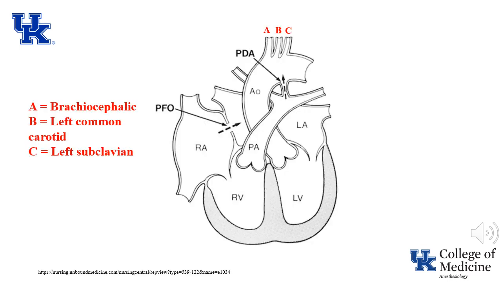This illustration demonstrates the relationship of the ductus arteriosus to the vessels in the aortic arch. Under most circumstances, the ductus attaches to the aortic arch in proximity to the left subclavian artery. This is important because if the ductus attaches between the left subclavian and the left common carotid arteries, blood sampled from the left upper extremity or a pulse oximeter placed on the left upper extremity will sample post-ductal blood — that is, blood with a lower oxygen concentration. It's also important because as the ductus arteriosus atrophies, it becomes the ligamentum arteriosum, which then becomes a point of fixation of the aorta, making this area a common site for aortic injuries in deceleration injuries.